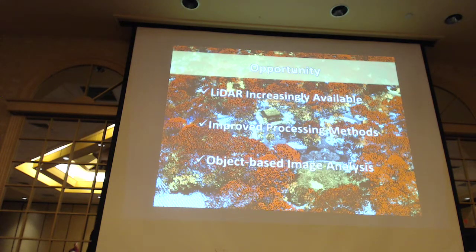Fortunately, we are at a good point for attempting this type of work. LiDAR, one of the more important data sets that we're proposing to use, is becoming increasingly available throughout the United States, and especially the eastern United States and also in Canada. There are some improved processing methods that we can bring to bear. In particular, we believe that object-based image analysis provides many exciting opportunities for this type of work, and I'll describe that in more detail in a moment.